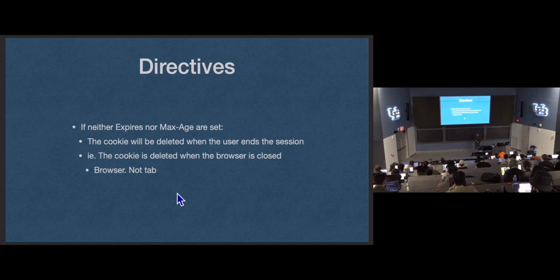So if somebody never closes their browser, like me, I never close my browser windows, I just close tabs, that cookie is going to last a while. If somebody closes their browser every day or every hour or constantly, then that cookie is not going to last too long. But the important part is we, from the server side, the back-end side, have very little control over how long this cookie lasts. So usually we're not going to set session cookies on the server side unless we have a very specific use case for that. Of course, it's a tool in our toolbox. But usually we want more control over the cookies than that.